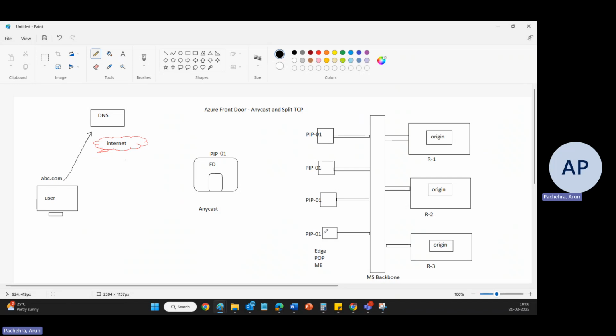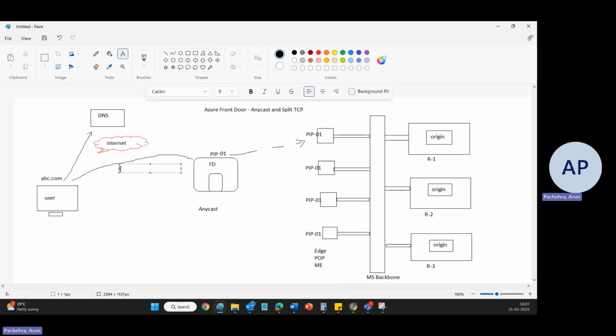Now the user request is automatically routed to the nearest edge location. Okay, let's suppose this is the nearest edge location, or point of presence. So how exactly is it getting routed to the nearest edge location? It is on the basis of latency, congestion, and availability, right?